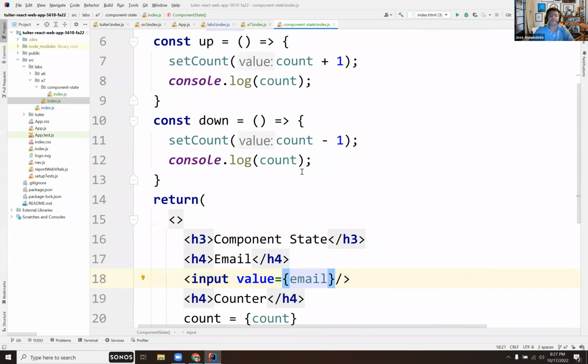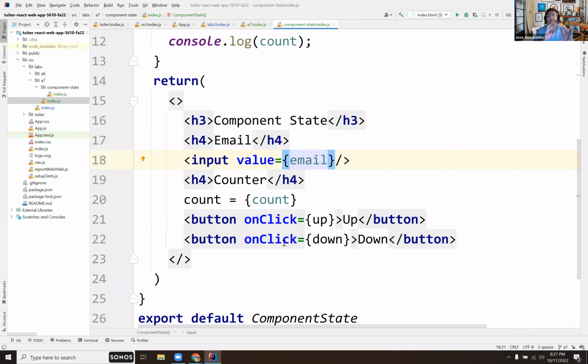So to modify it, I need to be able to change the value of the email as I type. Now we could do it right here on the input field, very much like the on-click. On-click handles click events.